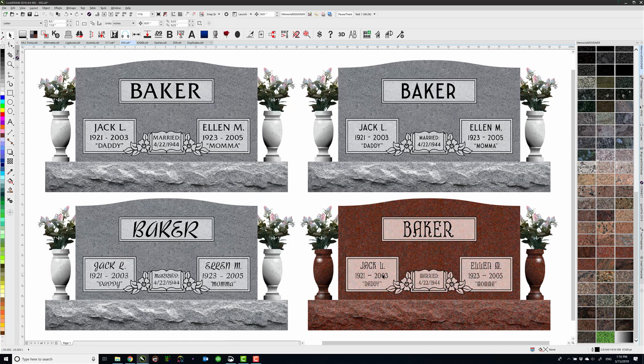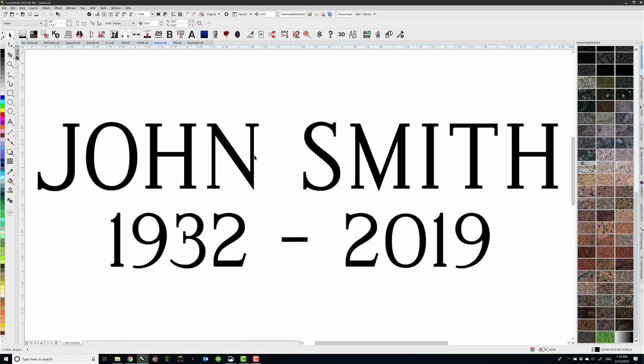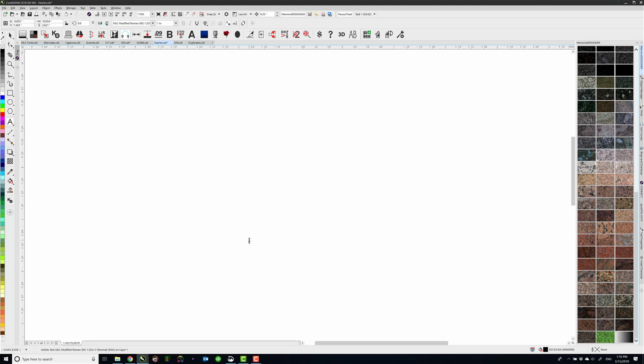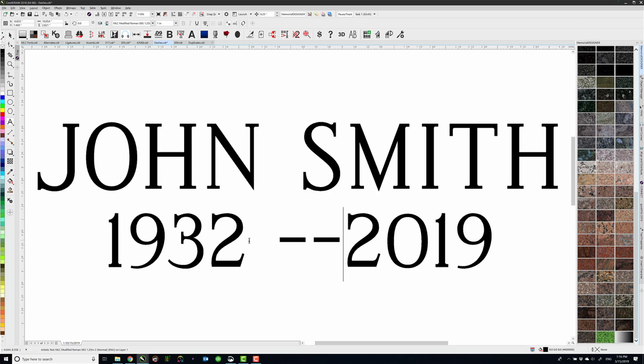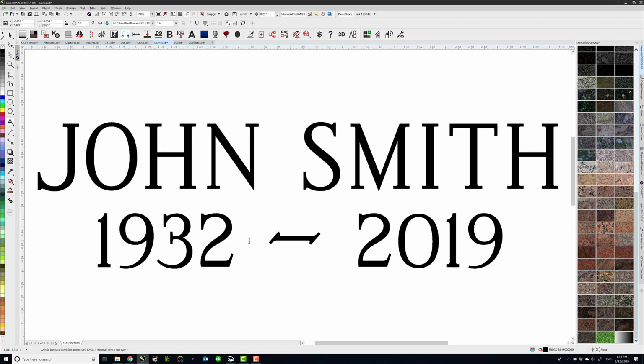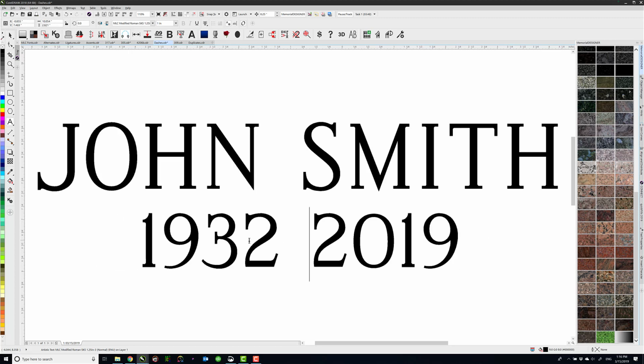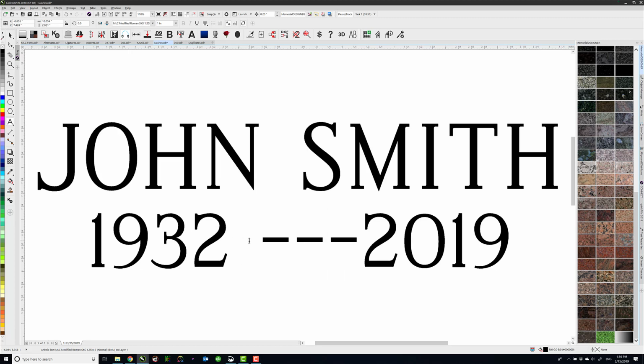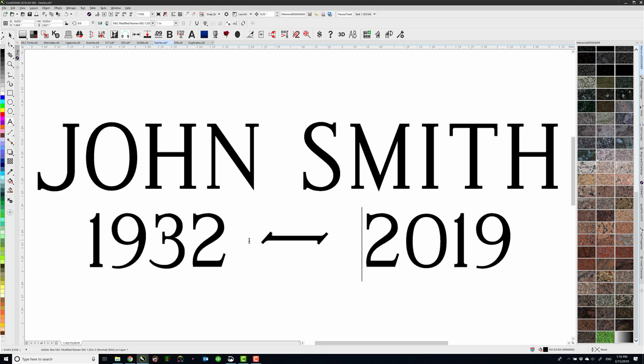Going back to the dashes for a moment, it's often the case that you have to duplicate an existing design that has dashes, and so if we were to take a look at this, a lot of the fonts have the ability to set custom dashes. Once again, if I were to click twice on the dash and then hit spacebar, it switches to a stylized dash. If I do 3 times instead, then it goes to an even longer stylized dash.